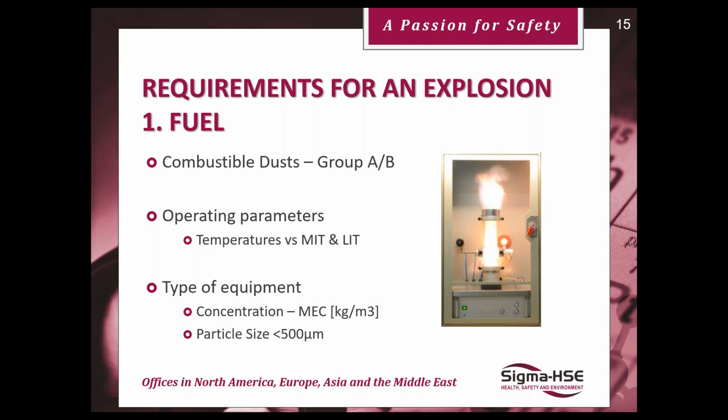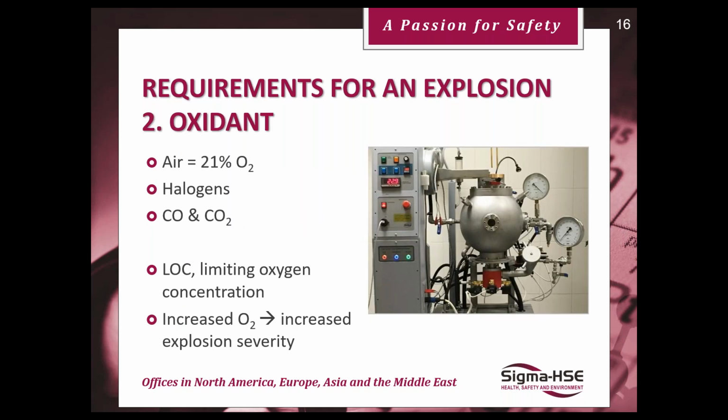So the temperatures, we can put energy in when we're doing a group A/B test. We're putting energy in the form of a spark, and that's often the case, but it doesn't have to be. It could be a temperature as well, just like the auto ignition temperature, and I'll get to that in a minute. The other thing we know we need is an oxidant, generally air, but doesn't have to be. And of course, if we work at vacuum or we remove all of the oxygen, then we can reduce the possibility of it bursting into flame to zero.